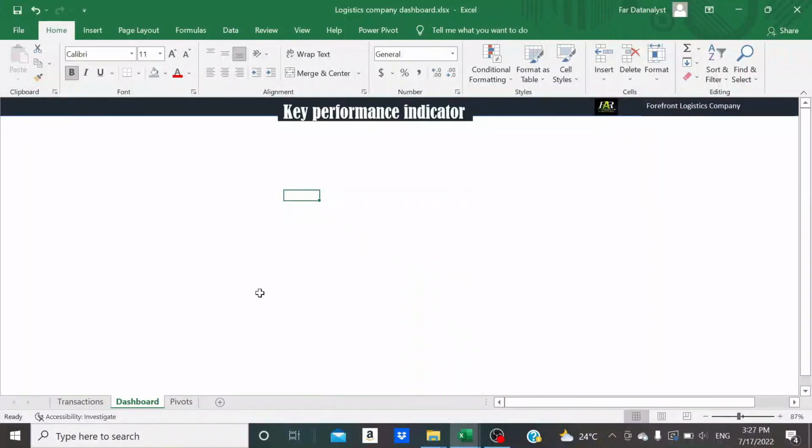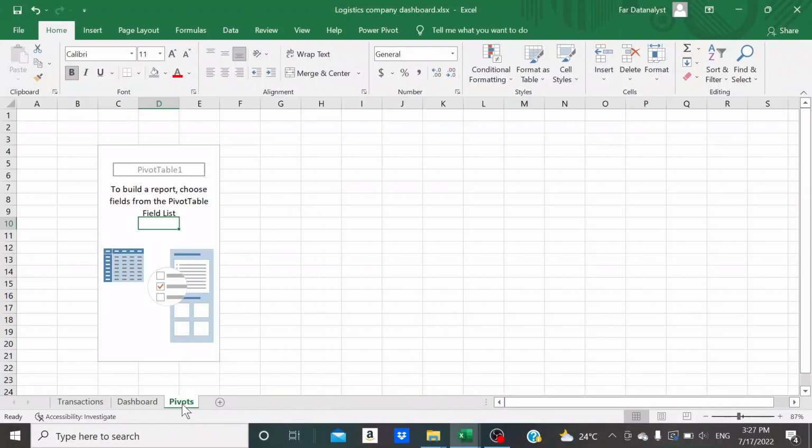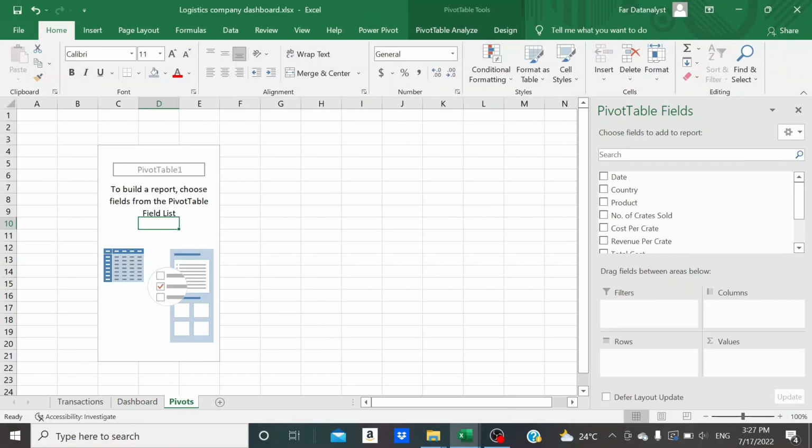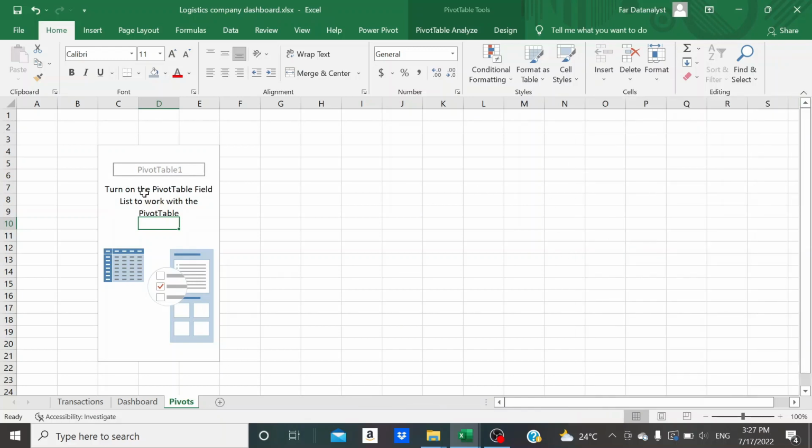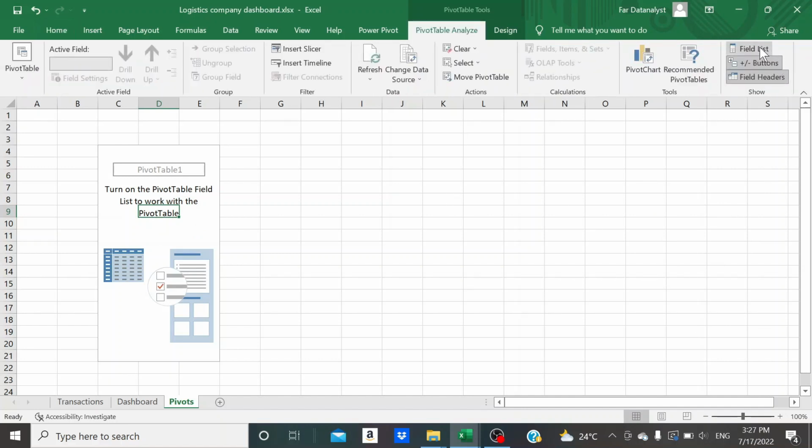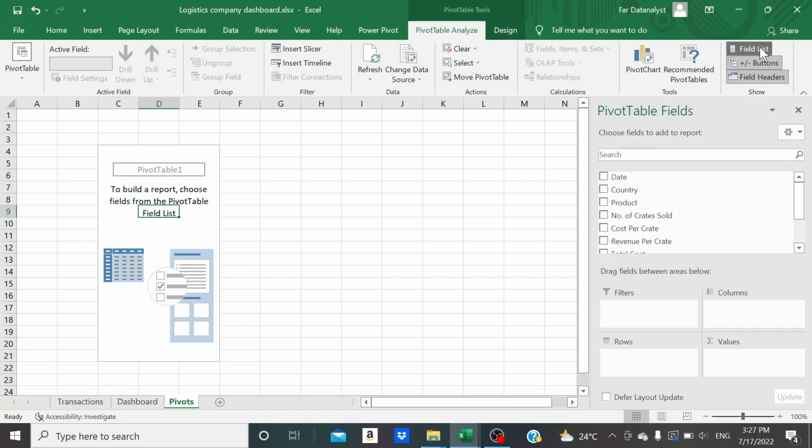All right, so let me create my slicers. So I'll be coming back to the pivots. Yes, so you can see I have a pivot table field list at the right here, but in a situation whereby you don't, or yours is not appearing, just click in the area where you can see this pivot table one stuff. Click in this area, the pivot table field list normally comes out, or you can still come to your pivot table analyze tab and pick it from here so you can see. So this is just the ways you can bring out your field list.